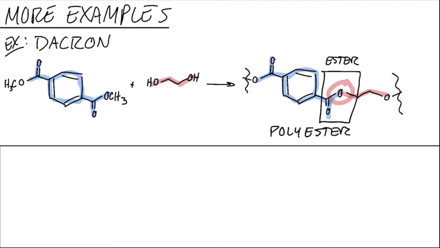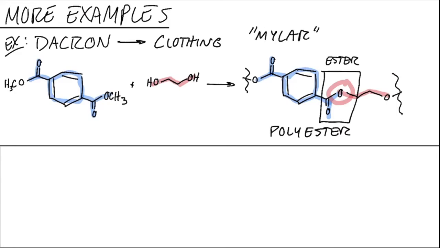which if you've ever looked at the label on any of your clothes, you probably own something that's made out of polyester. And it may or may not be this exact polyester. There are many, many different ways to make a polyester. This one is just one particular example. So Dacron, again, not a name that I had really heard of, but it is in clothing. And the other thing that you might have heard of, this is the only piece that rung a bell for me, is Mylar.